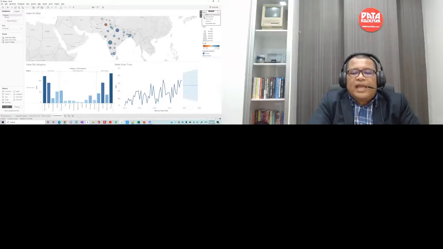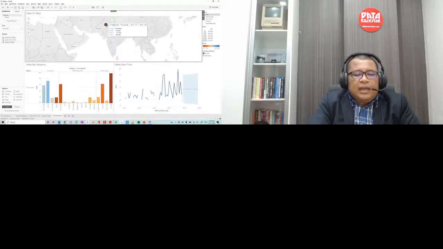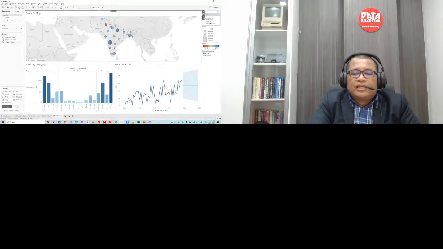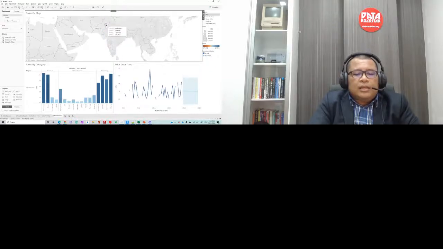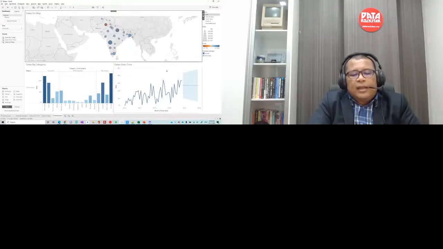What's next is that I would also like to set this as a filter. If I don't use this as a filter and I click here, the bottom one doesn't change. If I uncheck here, the bottom one doesn't change. Now I just click here, and the bottom will change. You see that? As easy as that.